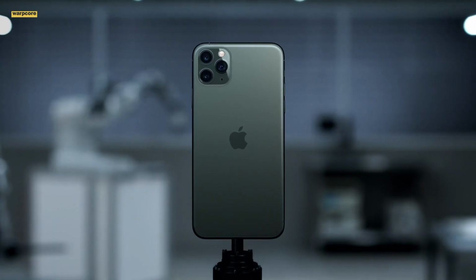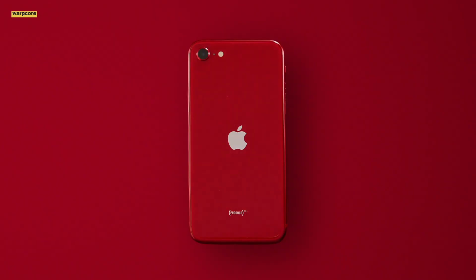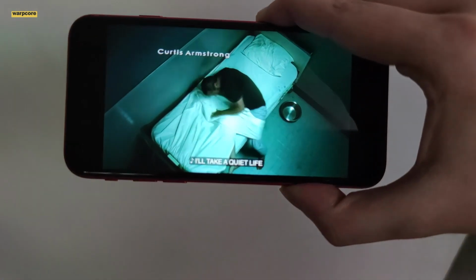The one thing most people aren't going to talk much about on this phone are its incredible speakers. It's quite a feat of engineering on Apple's part, because these speakers sound louder, clearer and punchier than most top tier Android smartphones, and it's basically right up there with the iPhone 11 Pro in terms of audio quality. Maybe a notch, a sliver inferior. And that's quite a feat of engineering, because this phone is so tiny. So in terms of physics, got to say, Apple is kind of bucking physics out here. And that's really impressive. So if you're going to Netflix and chill a lot on this phone, then this phone is going to provide a really pleasurable experience.